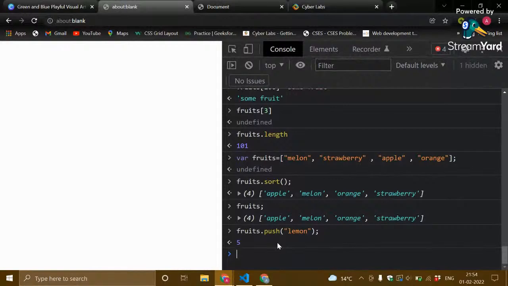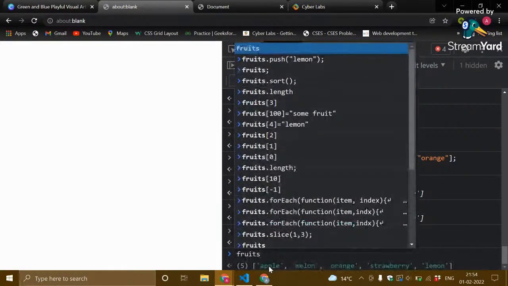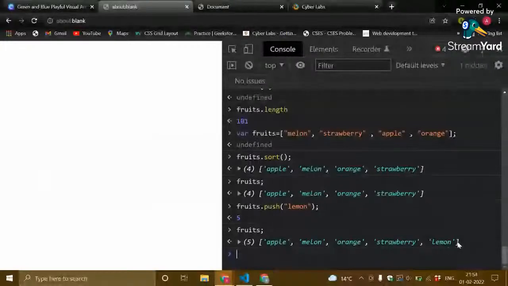Push is also a destructive method. So it's pushing lemon at the end of the array and it's returning the size of the new array. Earlier, the size of the array was 4 and now it has become 5. If I see my fruits array, lemon has been added at the end.